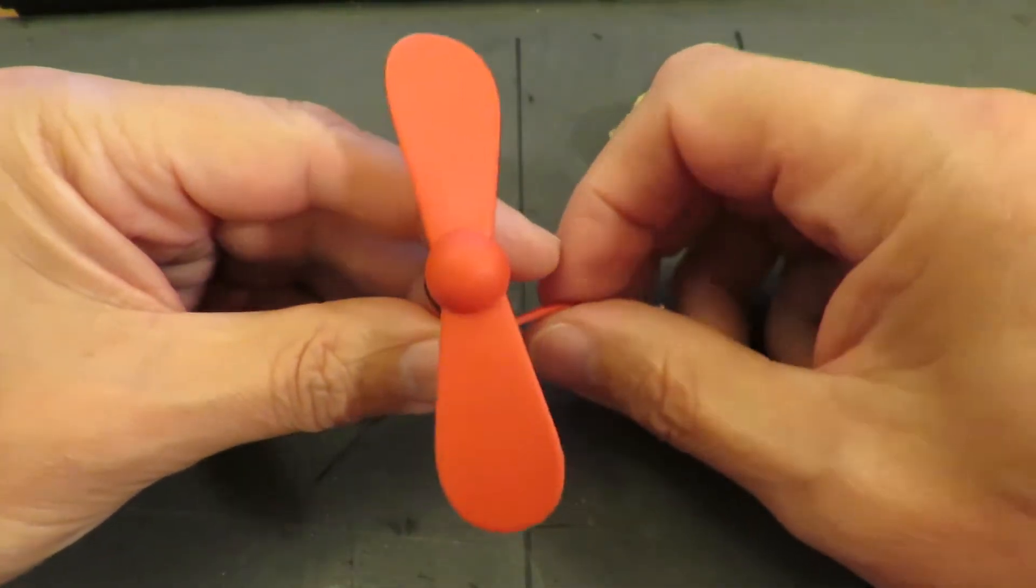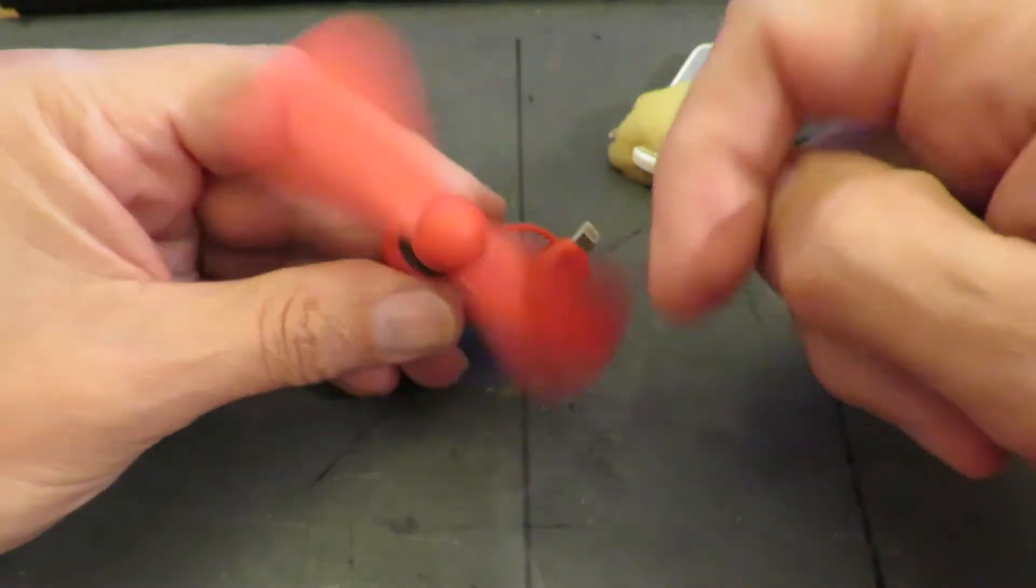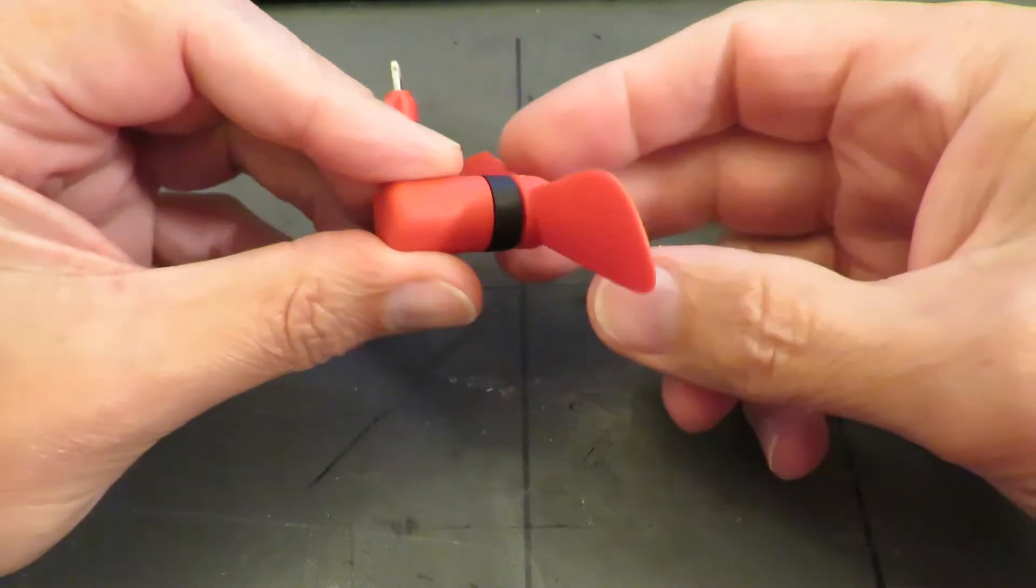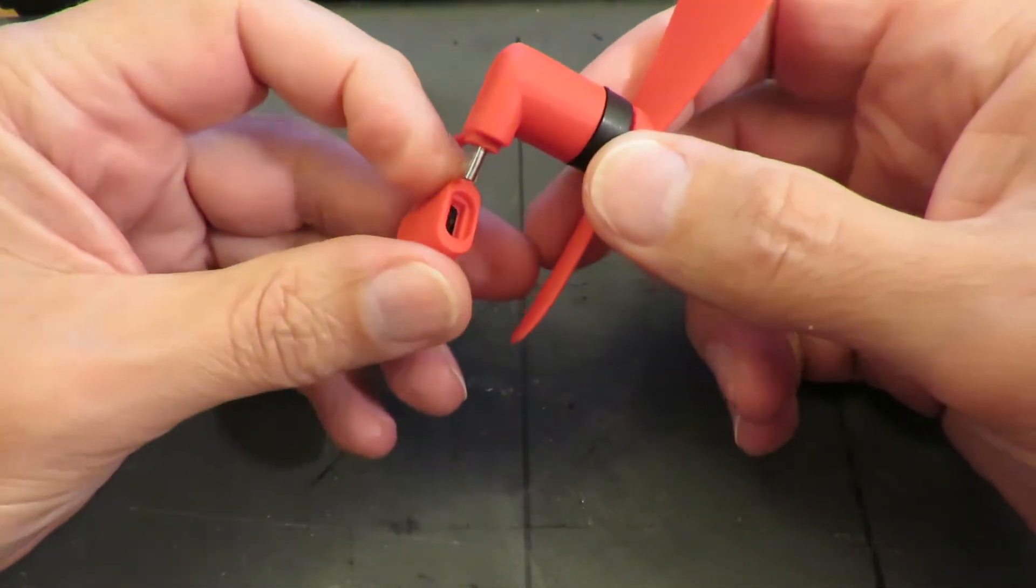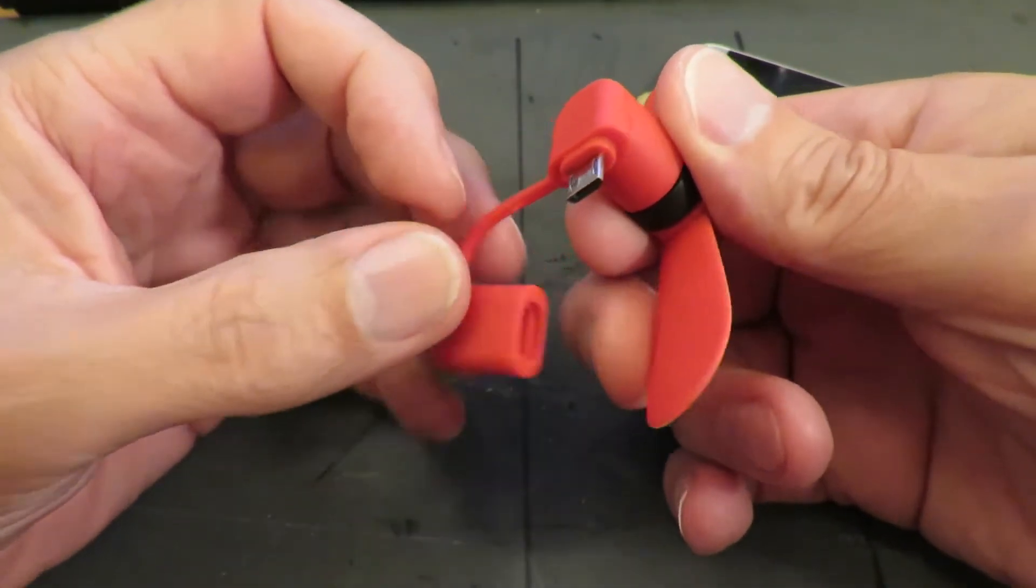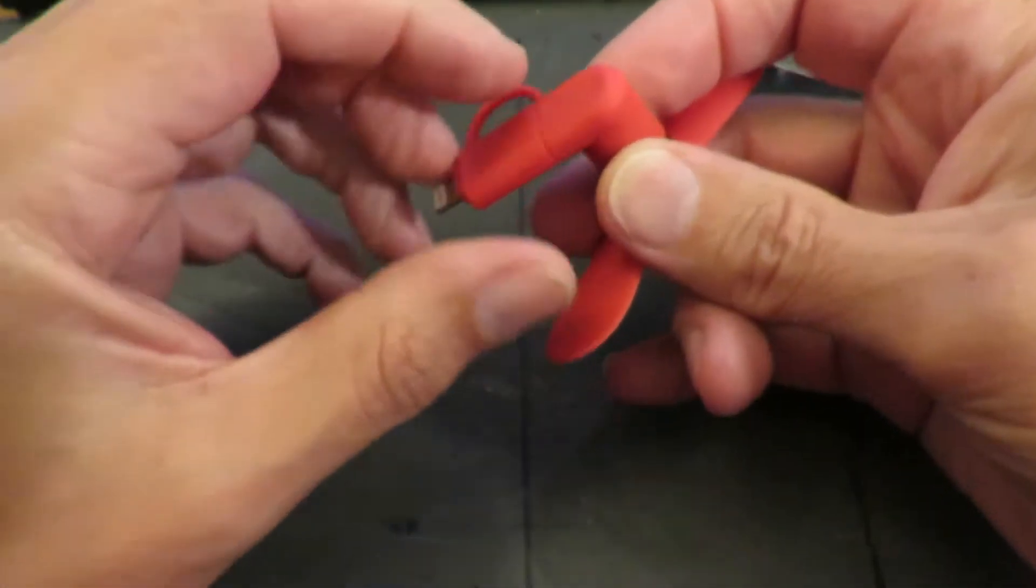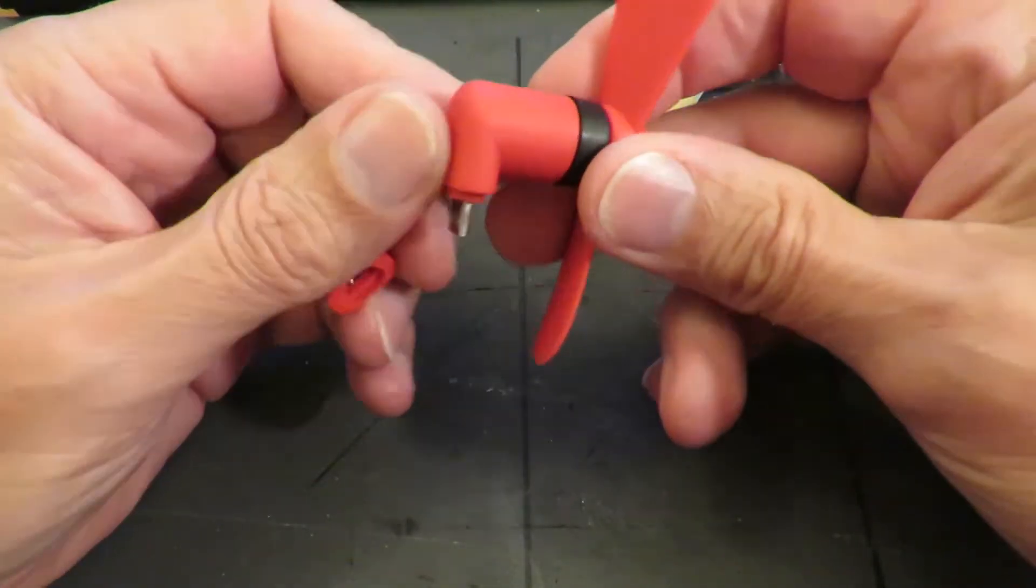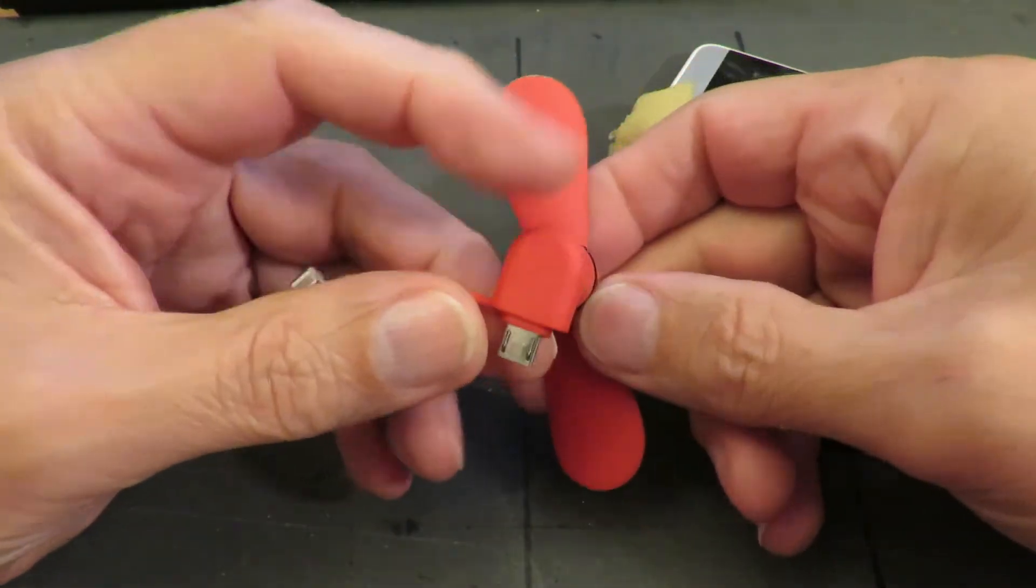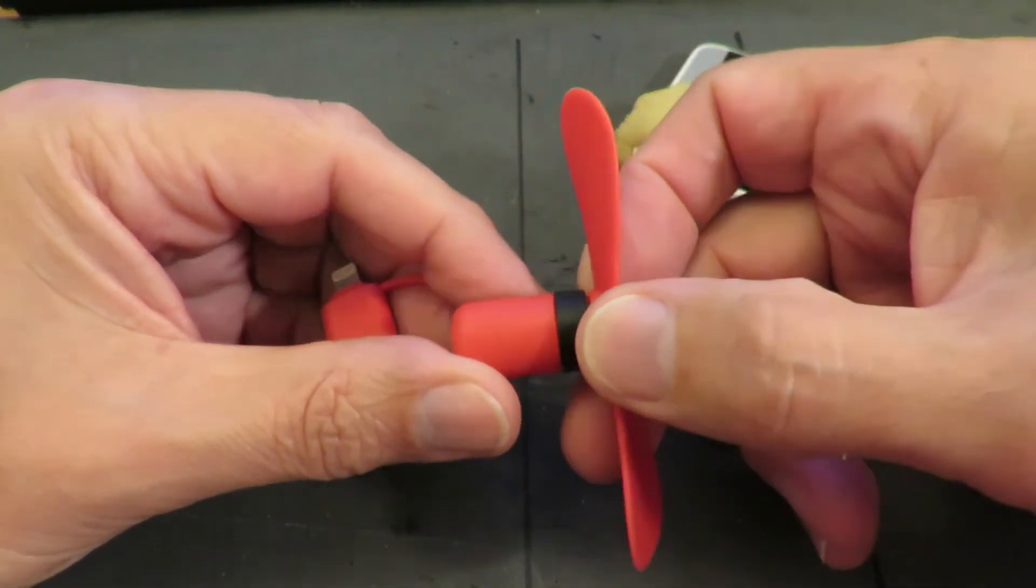But quite a few people have commented that these are known as iPhone killers, and there's videos on YouTube of people managing to kill their iPhones with it. Well, fair enough, that may or may not be true. The one I just watched on YouTube isn't exactly the same as this one - it's got a permanent iPhone plug on it, whereas this one's got an adapter. But it looks very similar so it may be the same thing. But I started wondering about this, whether there was anything in it that might infect your iPhone.